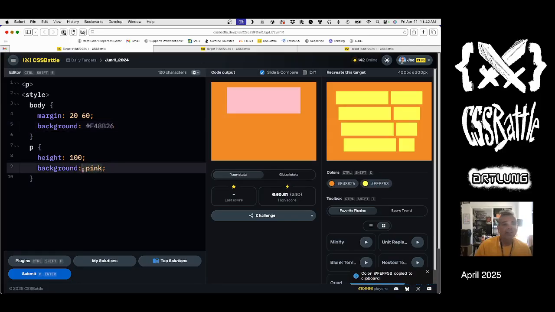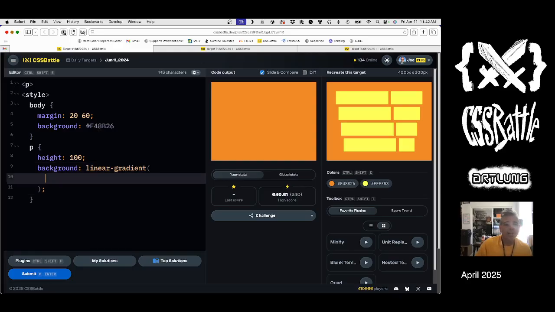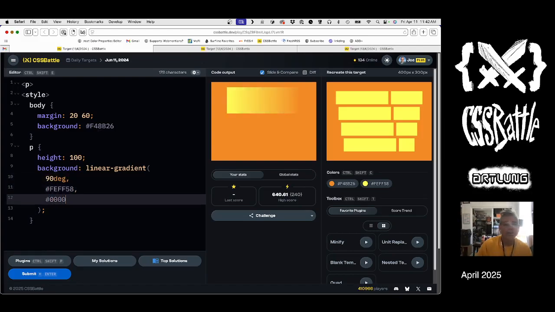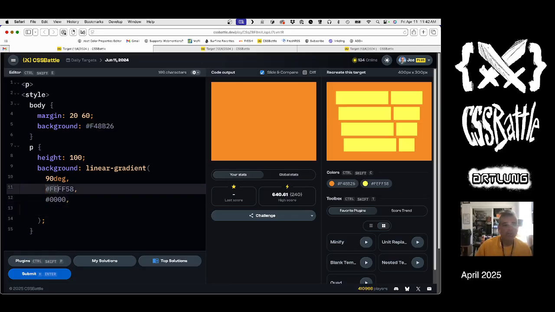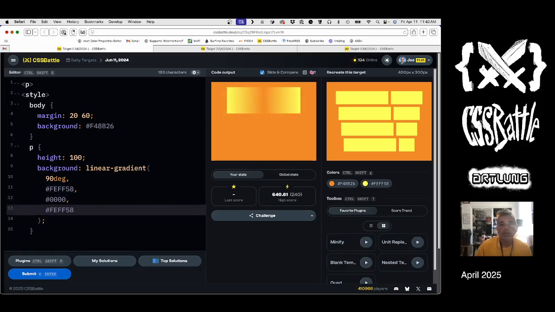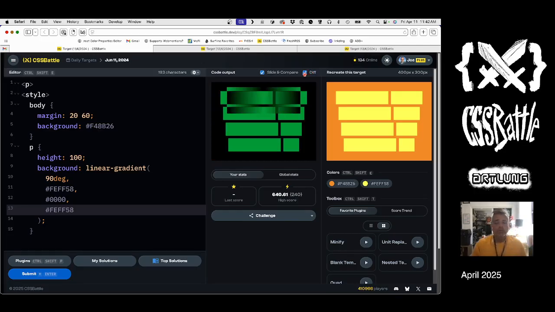I think it's got a linear gradient coming in from the side, and you can do to left, right, or from right, but I just choose to do 90 degrees. So we do the yellow, and then it's transparent because we're just gonna let that orange show through, comma, and then the orange color again. And obviously we need color stops that will create those hard edges. For now, we don't have them.